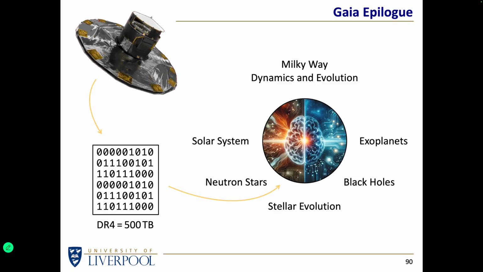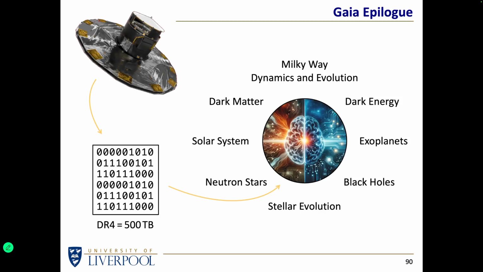When data release 4 and 5 eventually come out, the precision should allow us to perhaps get a good indication of how stars are moving and how they are moving under the influence of dark matter and dark energy, and how that is distributed throughout the Milky Way and beyond. So Gaia isn't just a Milky Way machine, it is far more than that.